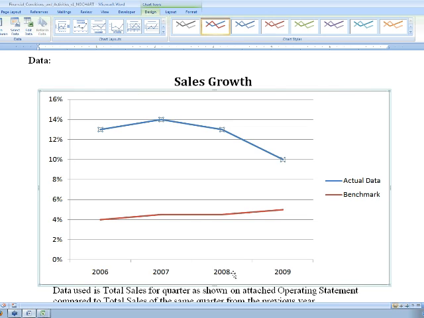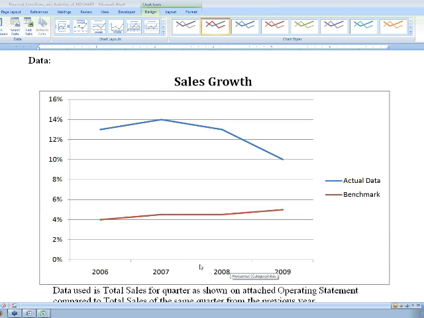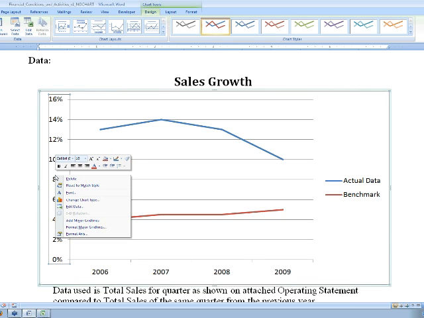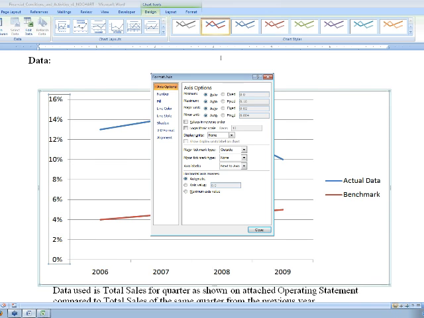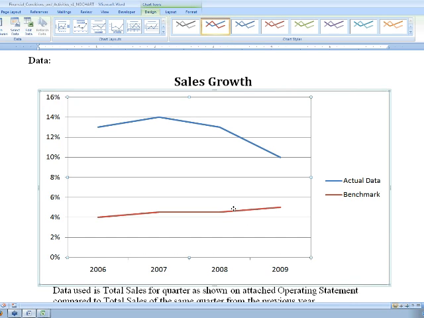We can further format the graph. Any part of it is editable if we just select it and then right-click on it. For example, the scale on the side here, we can alter that by formatting the axis. And then you see we can change all kinds of properties. I won't go into it, but also colors, if you want to change the colors of your lines on your graph, etc.